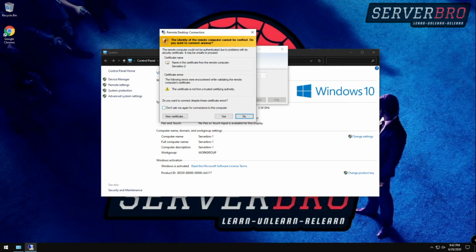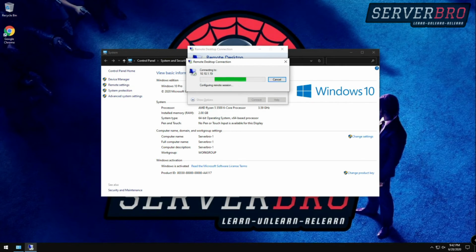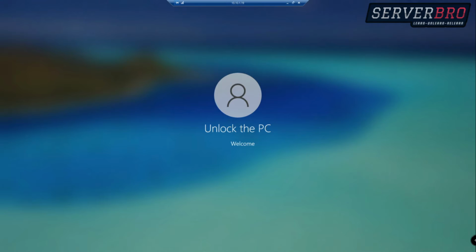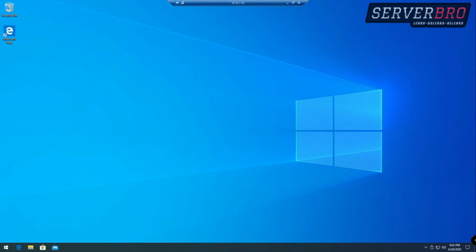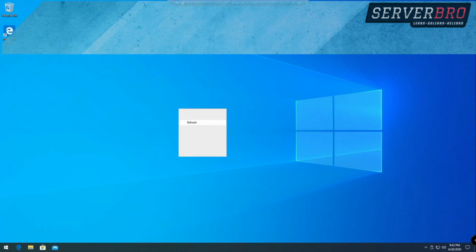Here we are going to click on don't ask me, and then click on yes. And as you can see here, we are logged into the remote computer, or the client's computer, remotely.